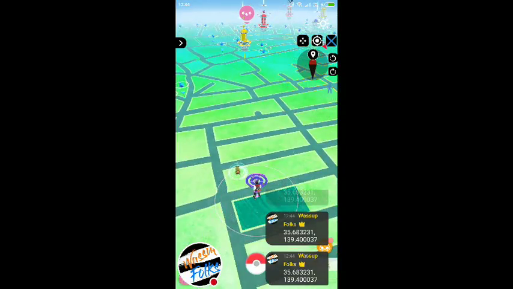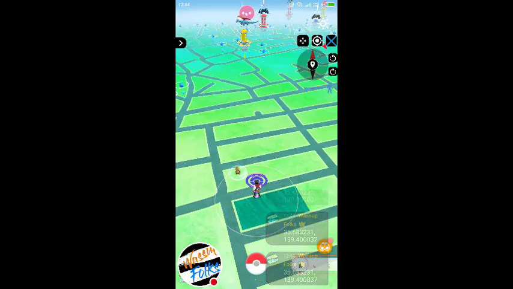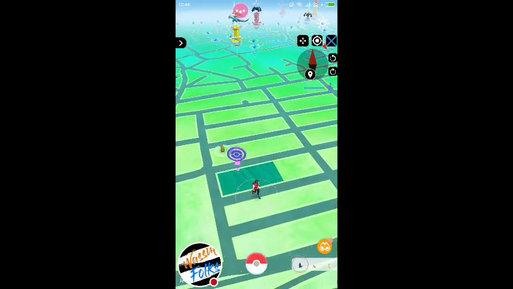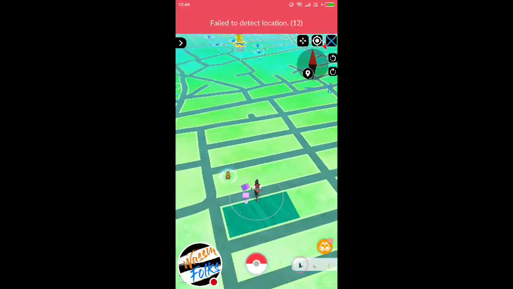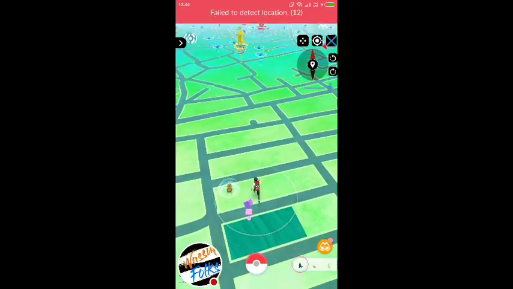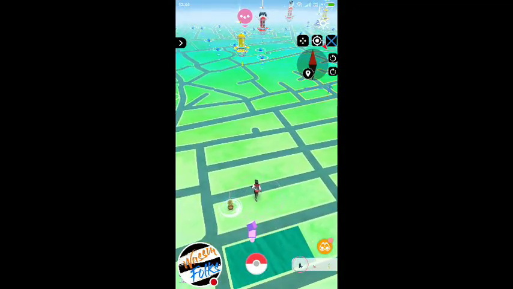Where is that Buizel? Come on, we need that Buizel because I don't have that Buizel in my Pokedex. Come on, let's go. We need that Buizel, bro. Come on, we have a Buizel. And guys, in this live stream, we should evolve one shiny Pokemon.